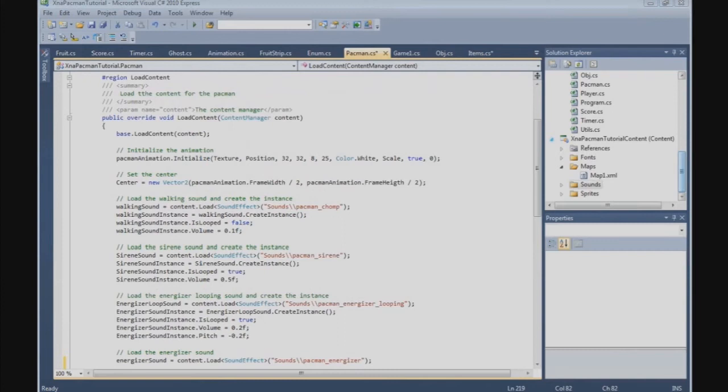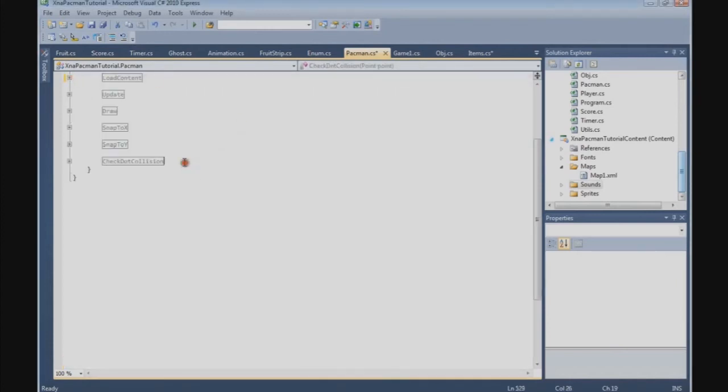And the next thing we're going to do is build the check fruit collision function. And that's a private void check fruit collision, and we're going to pass in a point.